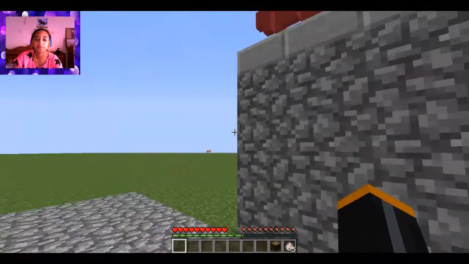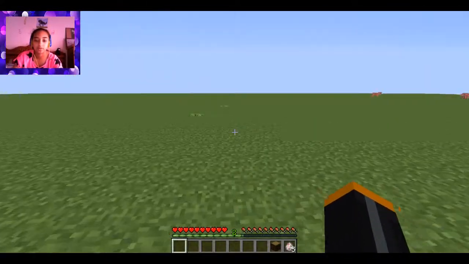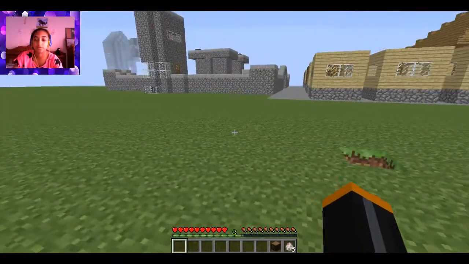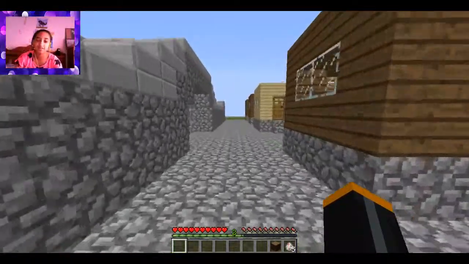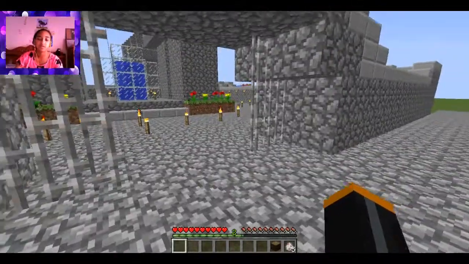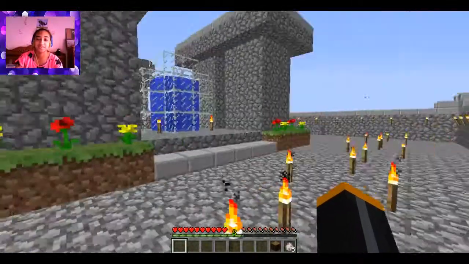Ooh, that's a cool-looking flag. Is there anything over here? What is that? They're just holes. They're just holes of grass in the wall. The wall? What? To the window! To the wall! To the wall. Sorry. That was random.